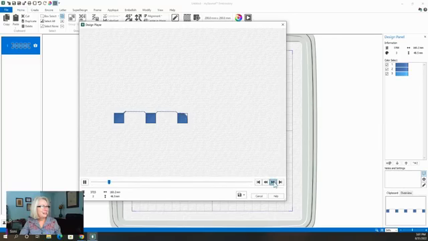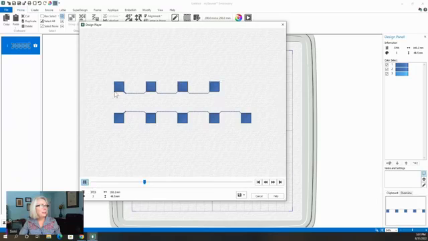Let's speed this up here, excuse me. But now it started again and it's going left to right. Y'all see that? What I want it to do is, instead of having that long jump stitch, I want it to stitch left to right. Then I want it to go up and stitch right to left.